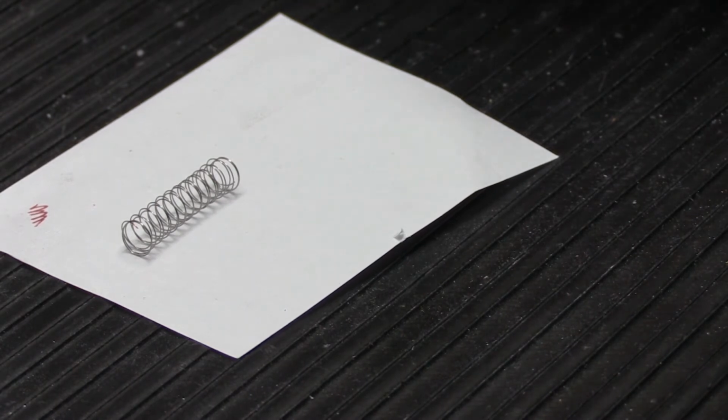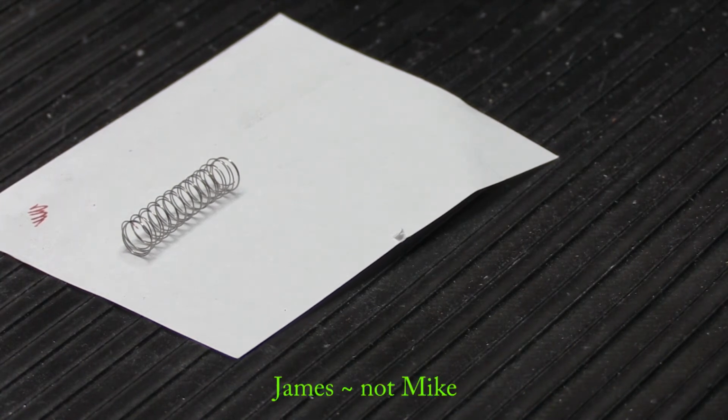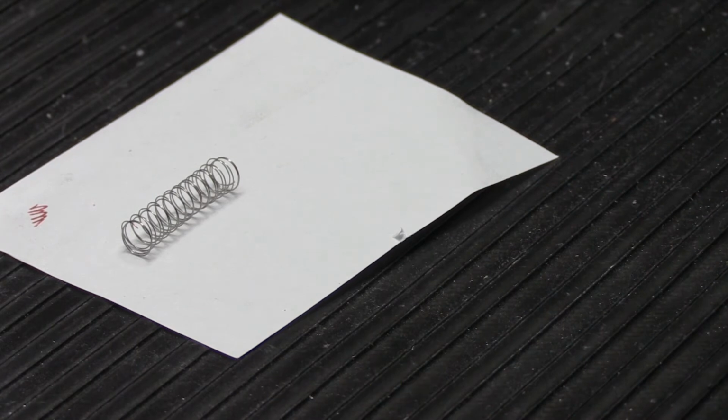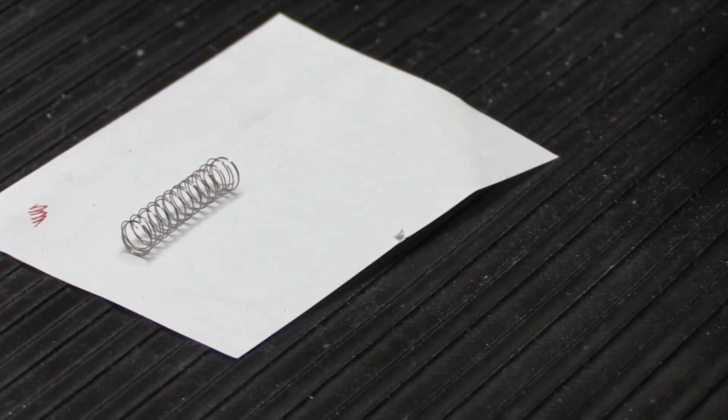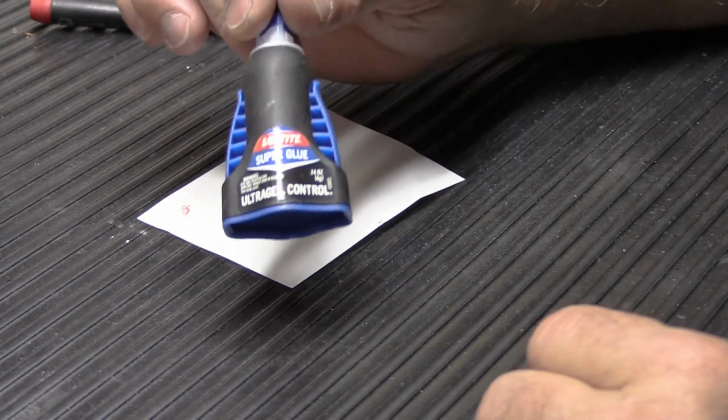Maybe if it only works right for 35 years and then it needs to be serviced, then Mike's probably okay with that. But if 2 years after he puts it up, it starts to have a problem, that's not so good. He's going to be on the phone. So we need to do something to make sure that the springs stay together without compromising how the springs will operate. And to do that, we're going to use this.